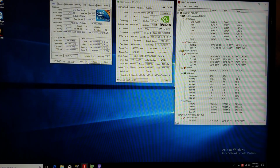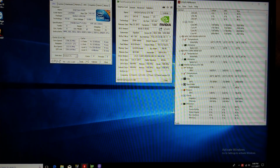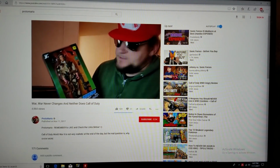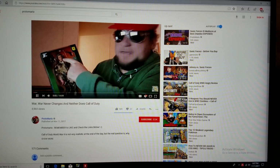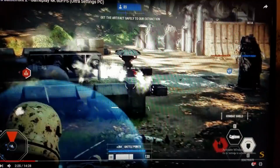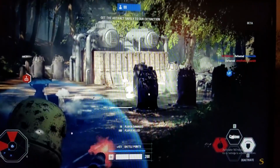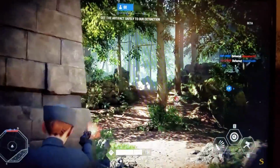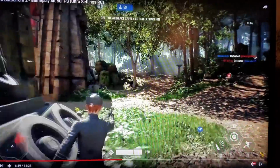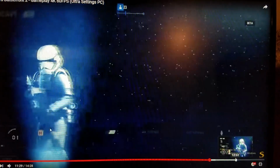Here's the system specs if you'd like to see the CPU, the graphics card, just to know the heat output. I tried out YouTube as well, so here's one of my videos if you missed it. This is my kind of review and theory on Call of Duty. And then I decided to fire up some 4K Battlefront footage. So this handled 4K footage very well. And this is at 60 FPS from YouTube settings, which again, no stutter, no problems, again with the 780.